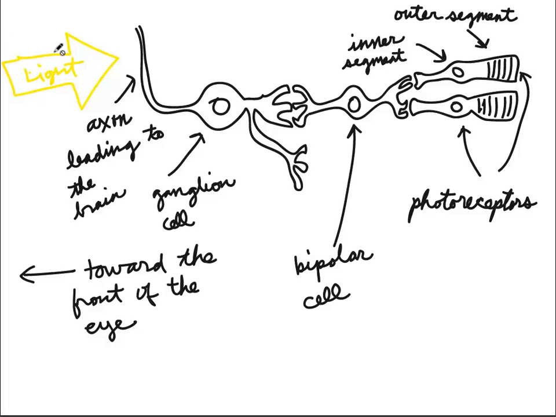And so it's going to move in this way. It has to actually get all the way back here to the photoreceptors before it can cause any type of effect that may lead to vision. So it's important for us to remember that the front of the eye is toward the left side and the back of the eye is here towards the right side.